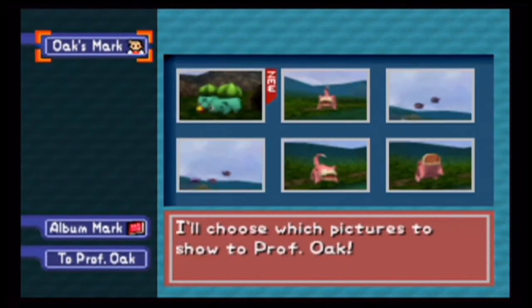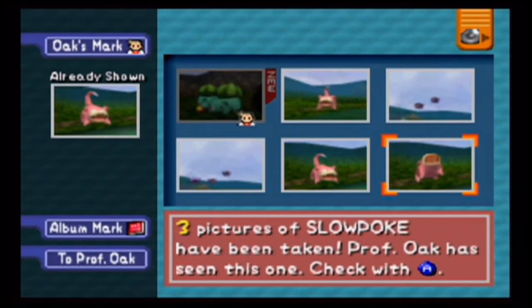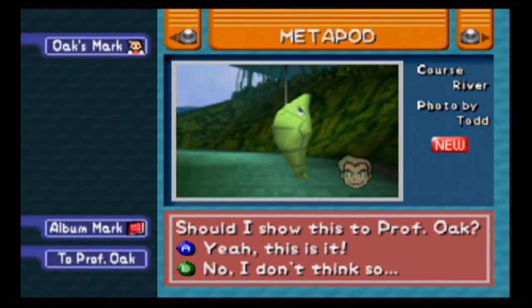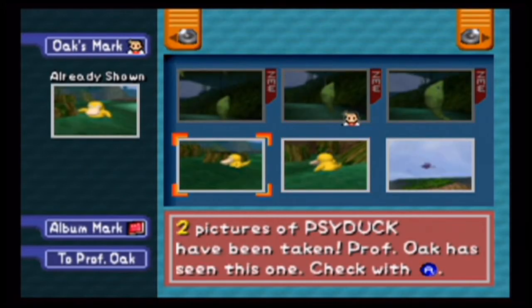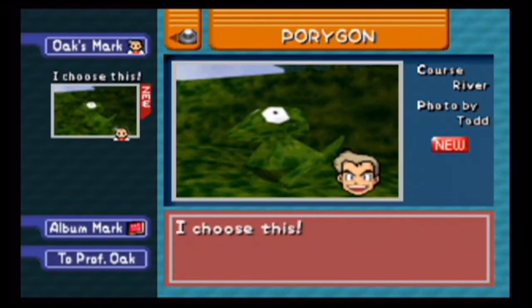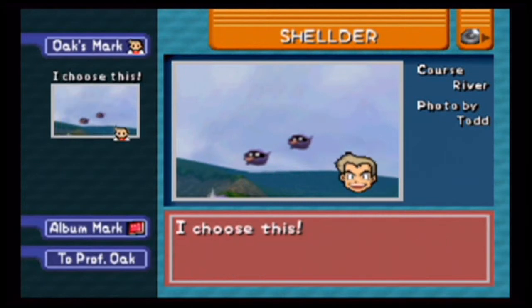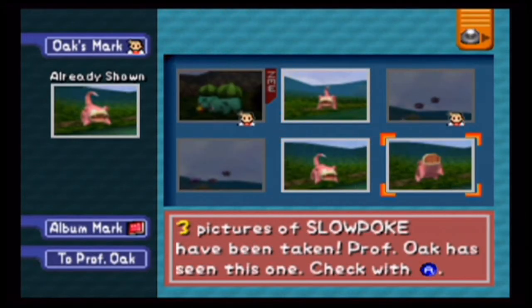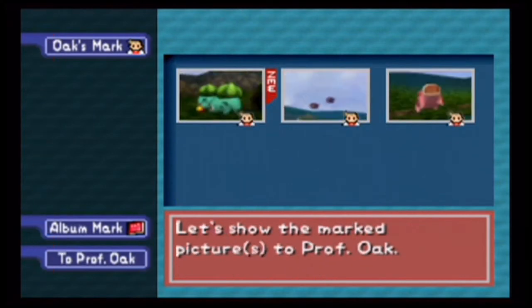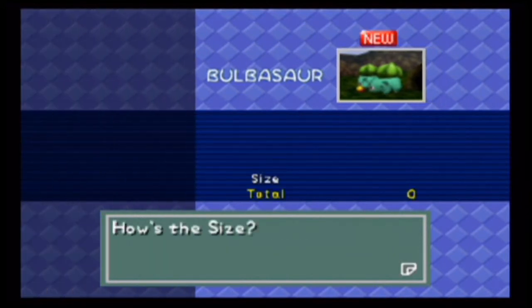Although I'm pretty sure I didn't take that many pictures, only 15. So I'll be alright with that, because otherwise I do need to get some good pictures here and there. So that's the thing I need to keep an eye out for. So anyway, Metapod, yeah, we'll go for this one. And Psyduck, I can't really tell which one's which, but I'll go for this one. And of course we'll go for Porygon. So what about Shoulder? I suppose maybe this one? And what about Slowpoke? I'm guessing I'll go for this one. And I think we should be all set, so I don't suppose we can head back into the river anytime soon. So anyway, let's check Bulbasaur.